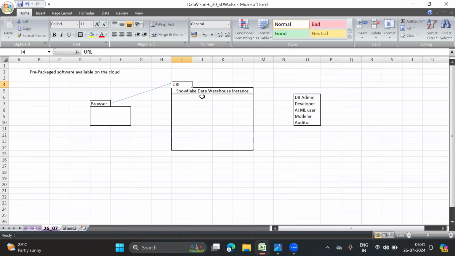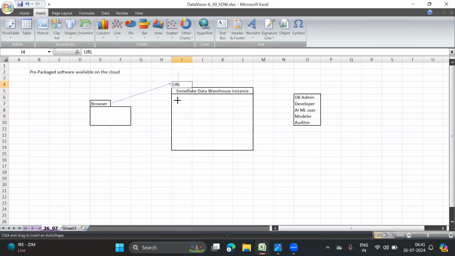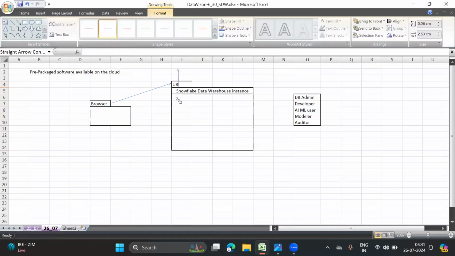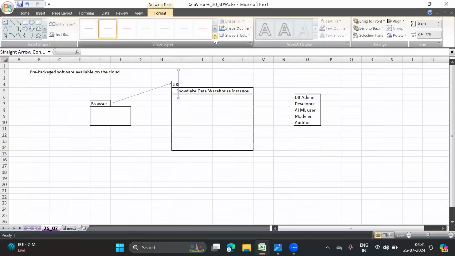For example, there is a party going on in this box, right? This is a very big party hall where a party is going on, and that party hall has a single entrance. Everyone, no matter who that person is, whether the decorator or the host of the party, has only one entry point to come inside. There is a gate which everyone has to go through. This is the single entry point, as we say in terms of application development, through which everyone has to go, no matter who you are.